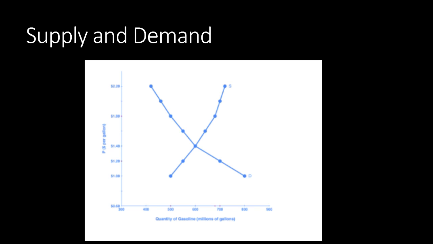Together, demand and supply determine the price and the quantity that will be bought and sold in a market. Both of these relationships are shown as the demand and supply curves in the graph here. As you can see, at most prices, the amount that consumers want to buy, which is called quantity demanded, is different from the amount that producers want to sell, which is quantity supplied. So what does it mean when the quantity demanded and the quantity supplied aren't the same? A surplus or a shortage.